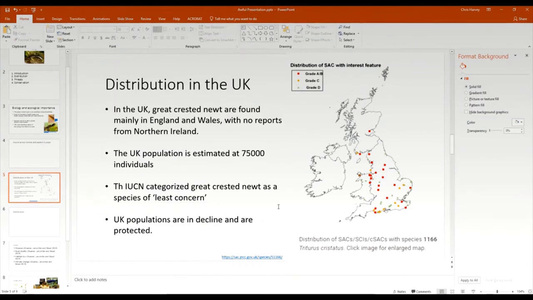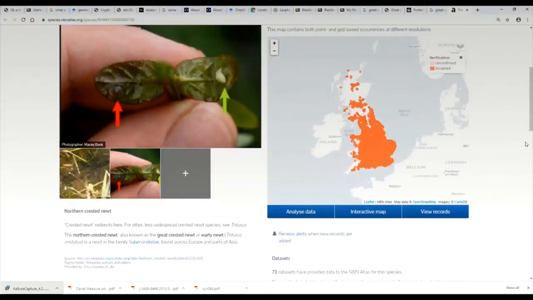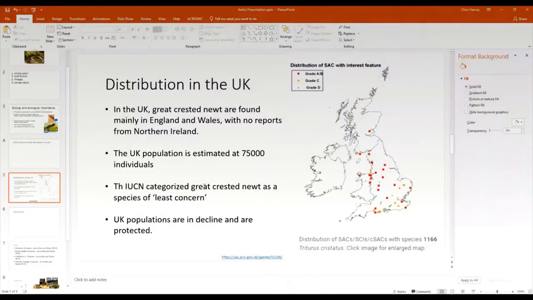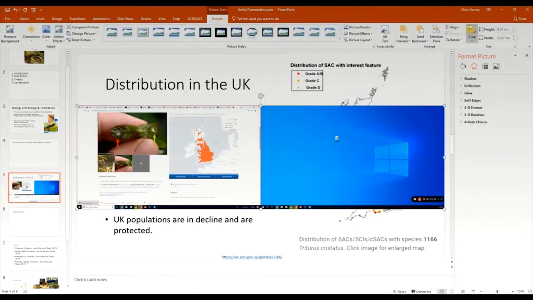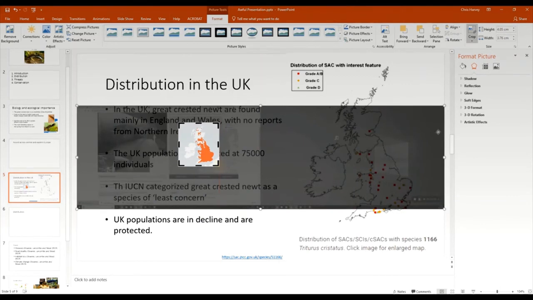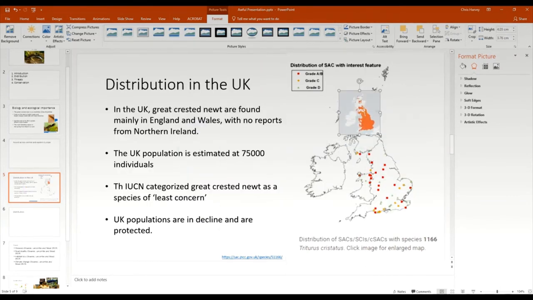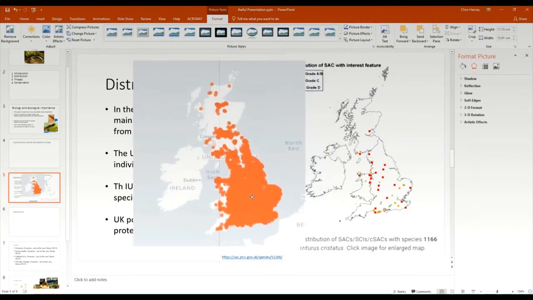So sometimes you might have to just print the screen. So with the print screen button on the keyboard, take that picture and again, pop it into your PowerPoint and then crop it down to whatever you need. Boom and boom. Okay, and now let's see if that looks any better in terms of resolution. Not much. So yeah, potato, potato. It's up to what you think communicates your story better.